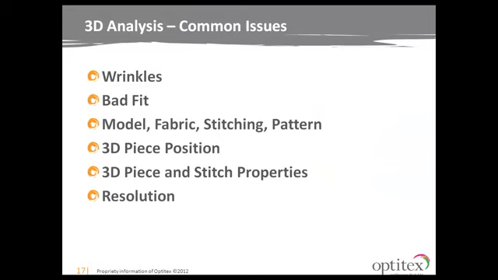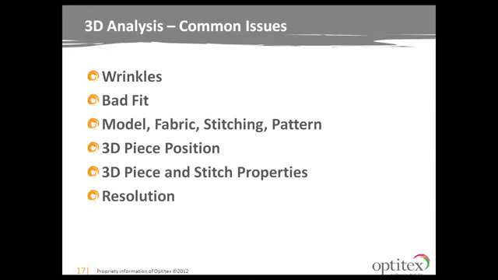Now let's talk about analyzing a file that you draped in 3D. If there are weird wrinkles or a bad fit, always go back and make sure your model is correct, your piece resolution is small enough, and you've chosen the appropriate fabric. Also, some of the stitch parameters and piece parameters that we went through will also affect this, such as making a pattern on a layer 2 or layer 3 a different resolution and even a different thickness to avoid collision.